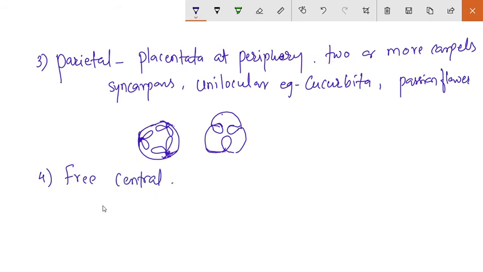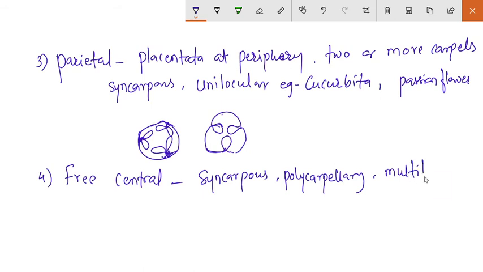Free central. Okay. आता या ठिकाणी फ्री सेंट्रल मध्ये काय, तर या ठिकाणी here also the syncarpus and polycarpillary condition. म्हणजे सिनकार्पस युनायटेड आहेत, कार्पेल्स पॉलीकार्पिलरी म्हणजे मिनी कार्पेल्स त्या ठिकाणी आहेत, अँड ओरी इज मल्टीलॉक्युलर. मल्टीलॉक्युलर म्हणजे काय की मेनी लॉक्युल्स त्या ठिकाणी आहे, जसं आपण इन्थेल प्लासेंटेशन किंवा सेंट्रल प्लासेंटेशन मध्ये पाहिलं तसं सिनकार्पस पॉलीकार्पिलरी मल्टीलॉक्युलर. ओके. पण या ठिकाणी इथे काय होतं, in this type of placentation.